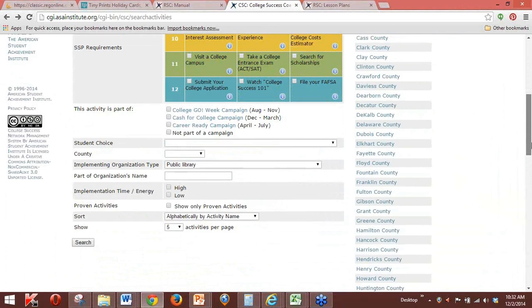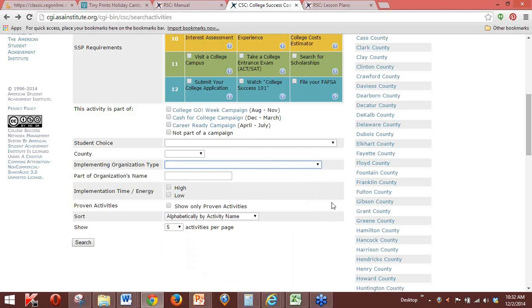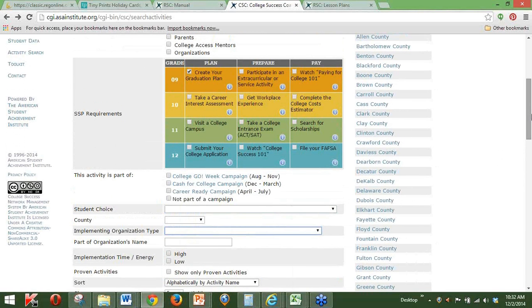And down here in public library, I'm going to leave that blank. So this will show me organizations throughout the state without narrowing that down. I can search that database to see what organizations are doing to help kids create the graduation plan. These SSP activities, one of the requirements is that the students have to have fully met the requirement when they walk out the door.